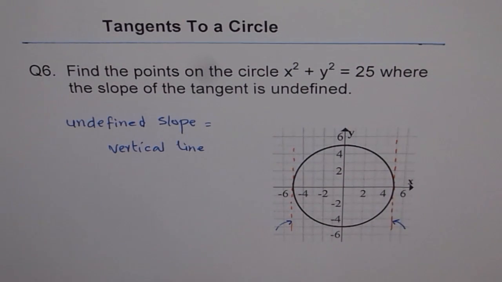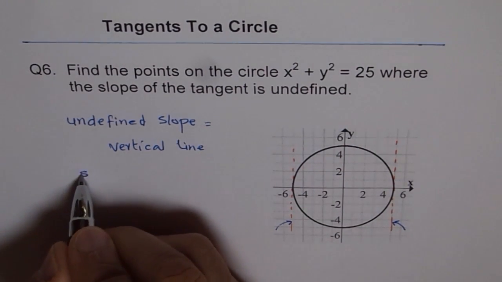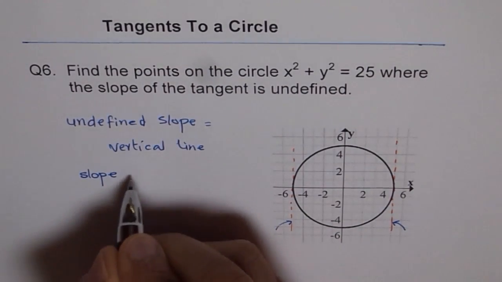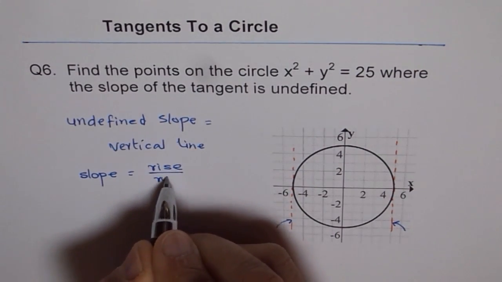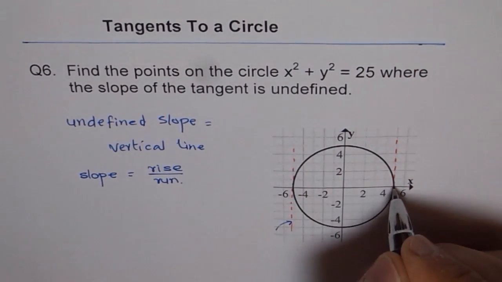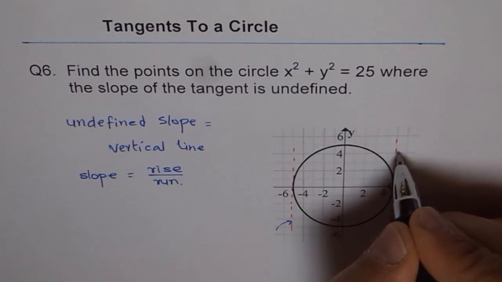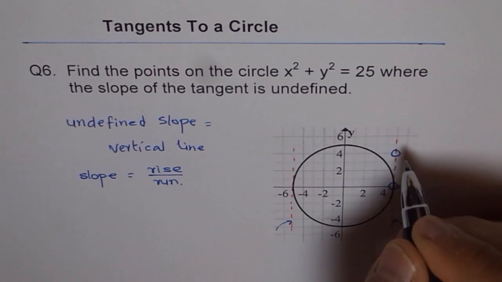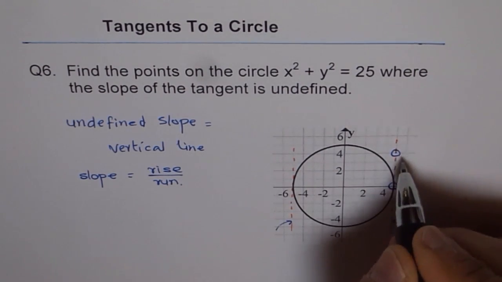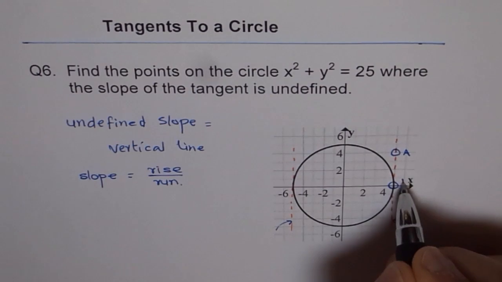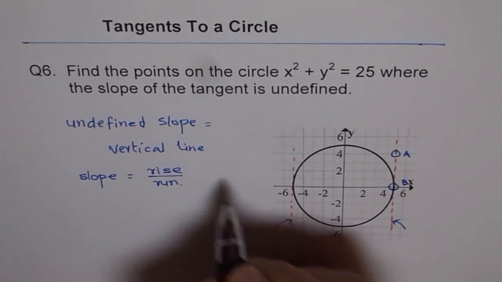Why the slope is undefined? You know slope is rise over run. If you take any two points on this, let's say we take this point as one point and that the other point, you will see rise is how much? Rise here is 4 units. But how much is the run? In this particular point, let me call them A and B, you will see rise is 4.